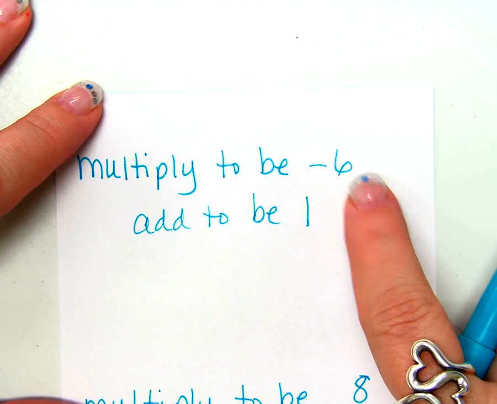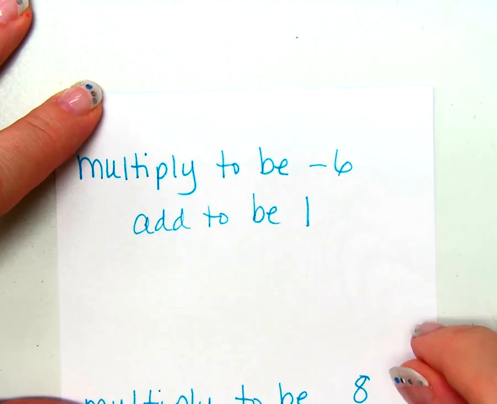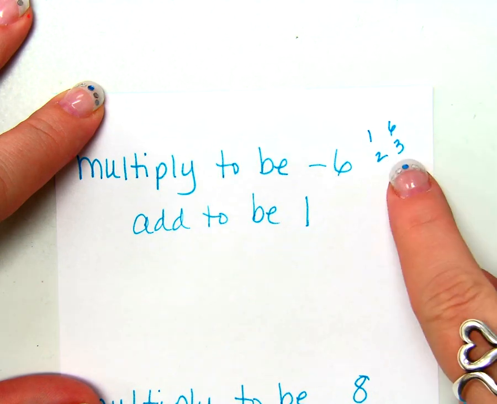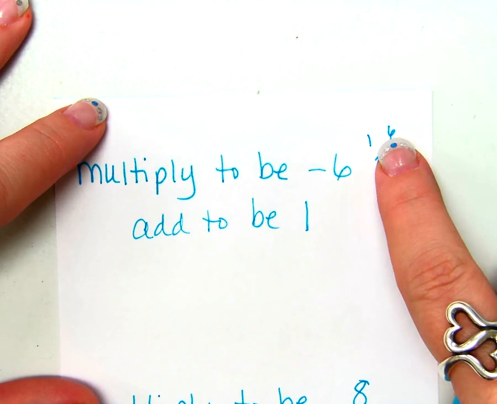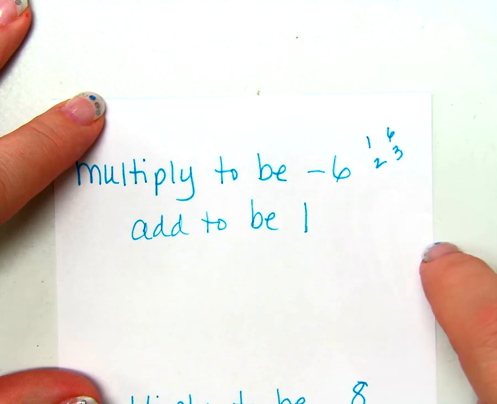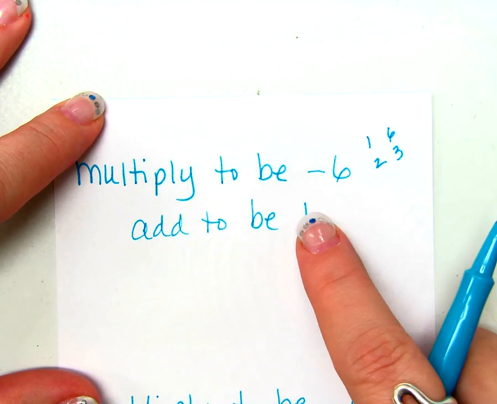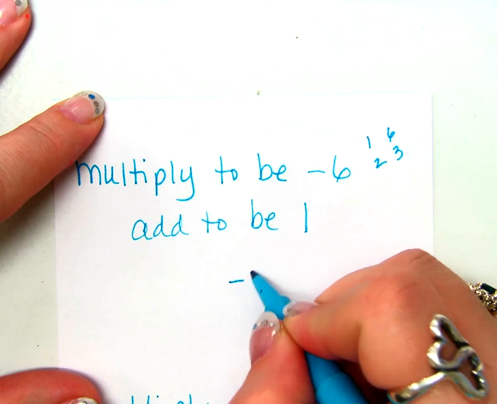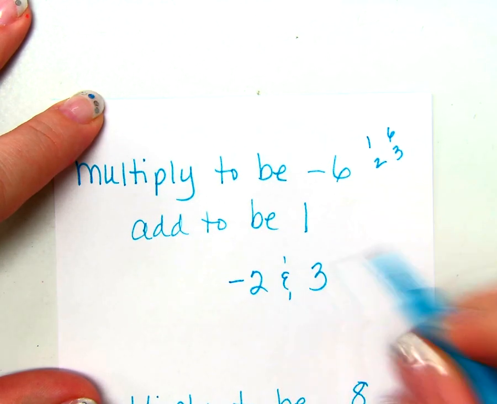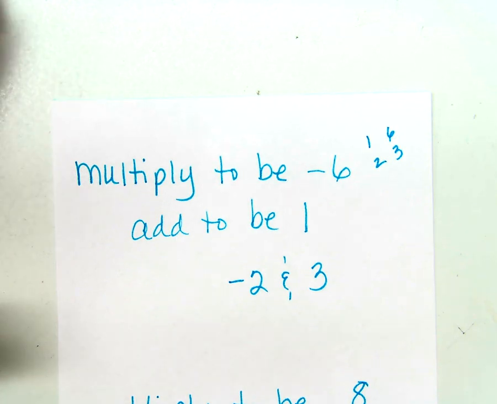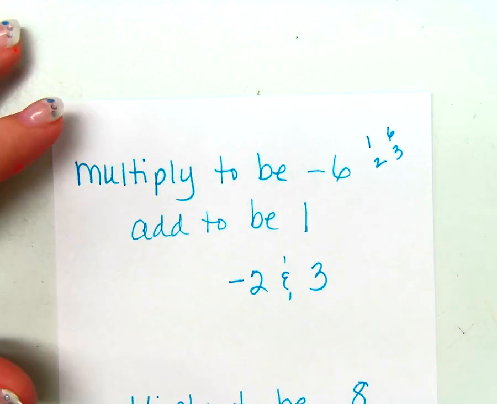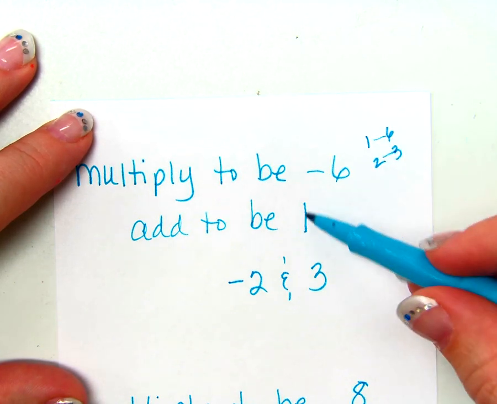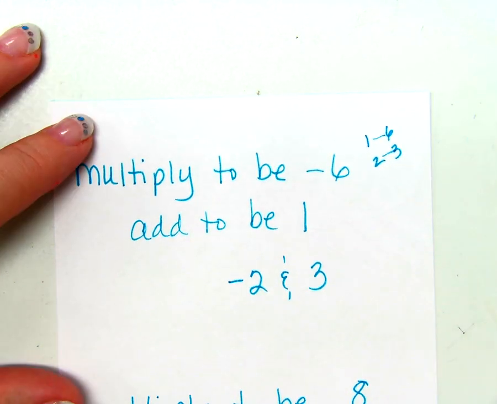What two numbers multiply to be negative 6 and add to be a positive 1? Well, 1 and 6 and 2 and 3 multiply to be 6, knowing that one of these numbers has to be a negative for it to be a negative 6. So which combination will give me a positive 1? Well, hopefully you see that it'll be a negative 2 and a positive 3. Now, am I guessing on these numbers? Well, I'm not really guessing, but I'm making a very wise choice. I'm writing down some things I know will multiply to be 6, and I'm just using my brain to figure out which ones will add to be 1.